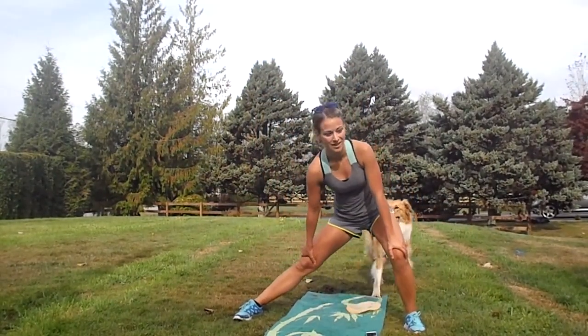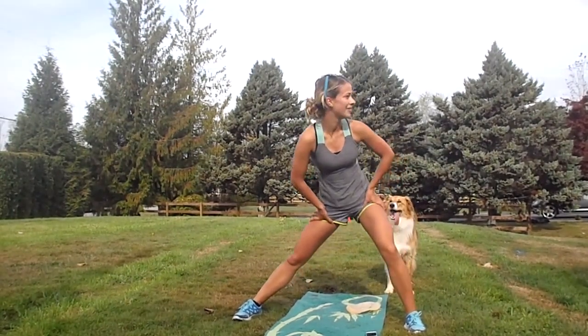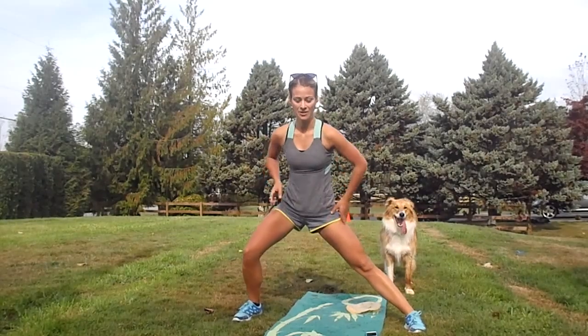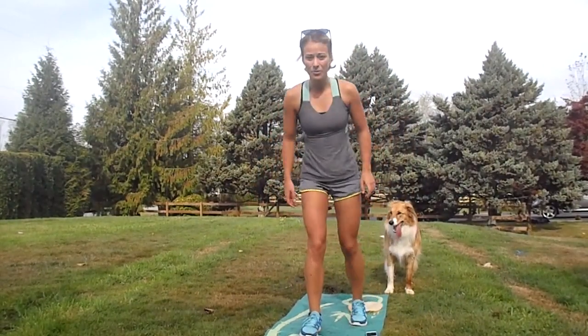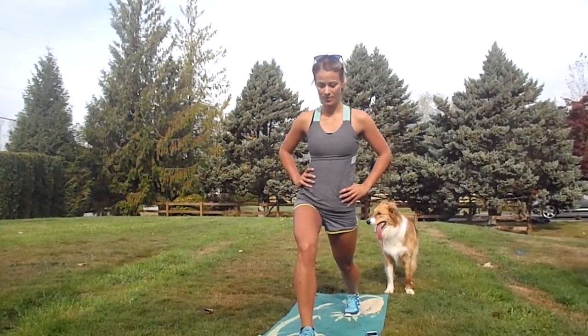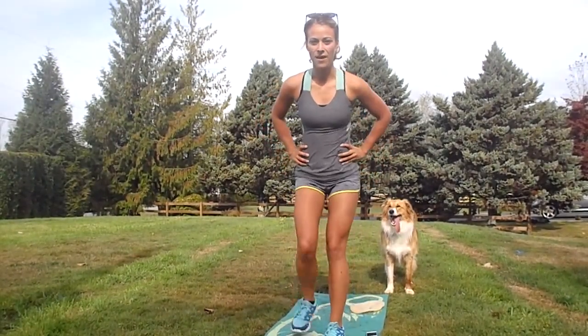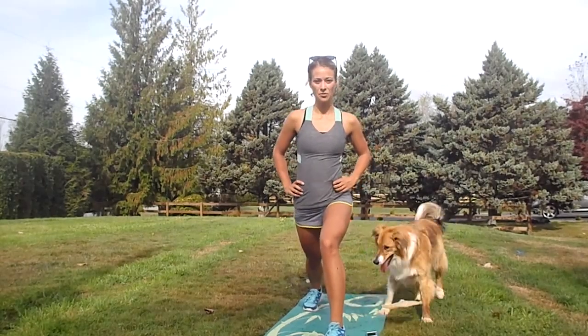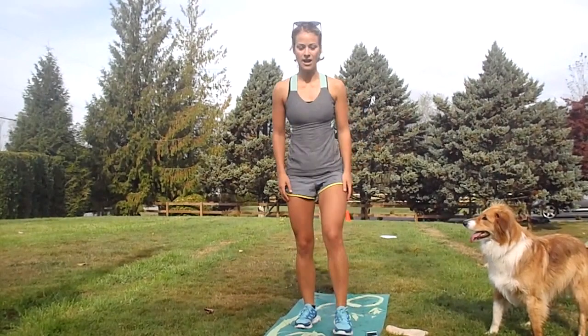Good work. Sometimes it's pretty hard to stay motivated when the weather's gross out, but you gotta take advantage of when the sun is shining or when you can get to the gym and just appreciate every moment that you have to build a better and stronger body, and in turn a better and stronger mind. And if you can find a partner to work out with, that helps a lot too with staying motivated, staying on track.